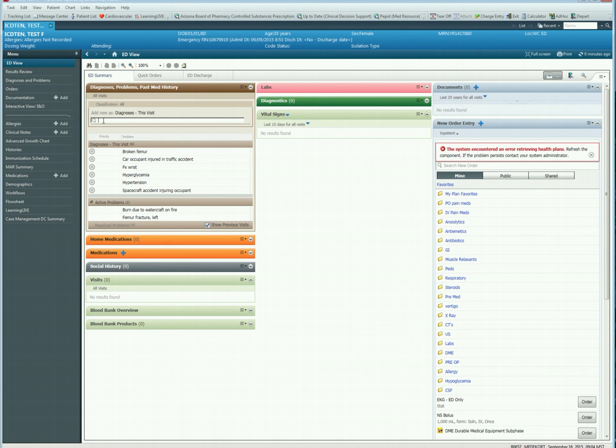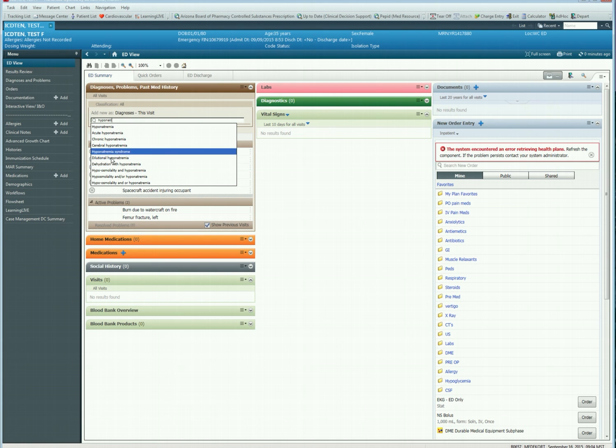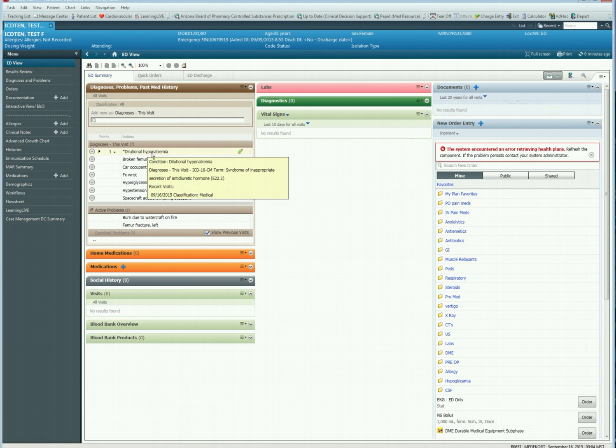Let's say that we also found that this patient was hyponatremic. As I start typing hyponatremia, you will see my options there. I can either select one here, or if I just want the top option, I just hit enter. But let's say this was actually dilutional hyponatremia. Once we select that, you see that it's added dilutional hyponatremia, and that our specified versus unspecified options are down here along the left, and that was thankfully specific enough for ICD-10, so nothing more needs to be added.